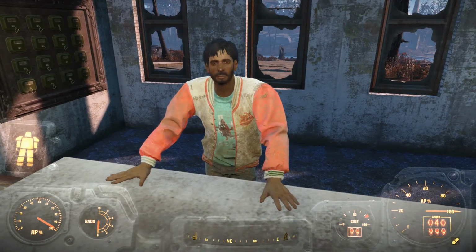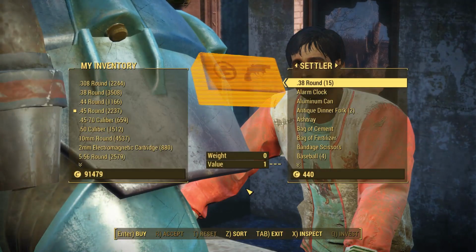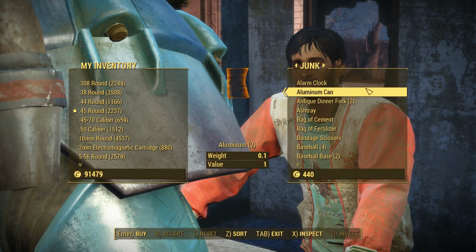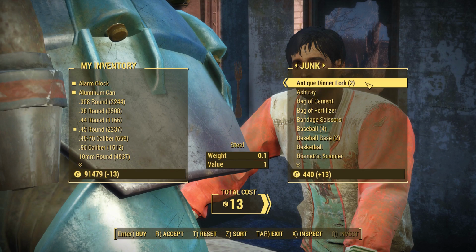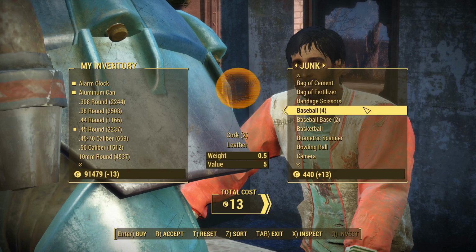You want to do some trading? Let's see what you have. Here's what I got. Okay, so he's there. He's functioning like he's supposed to. So, while I'm here, let's buy some stuff. Might as well.